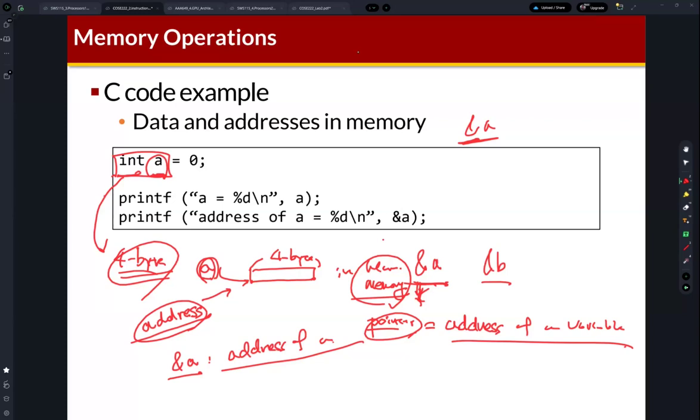In this example, the first printf statement displays the value 0 because A includes the data 0, right? But how about this one? This is the address of A, and I use the & operator, so it represents the pointer of A. So actually it's the address of A.